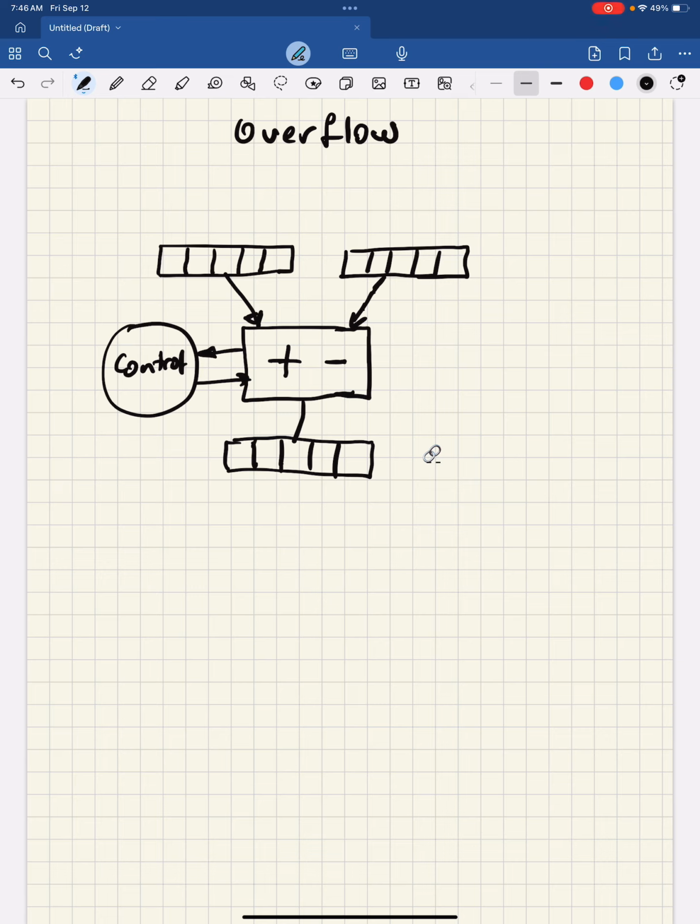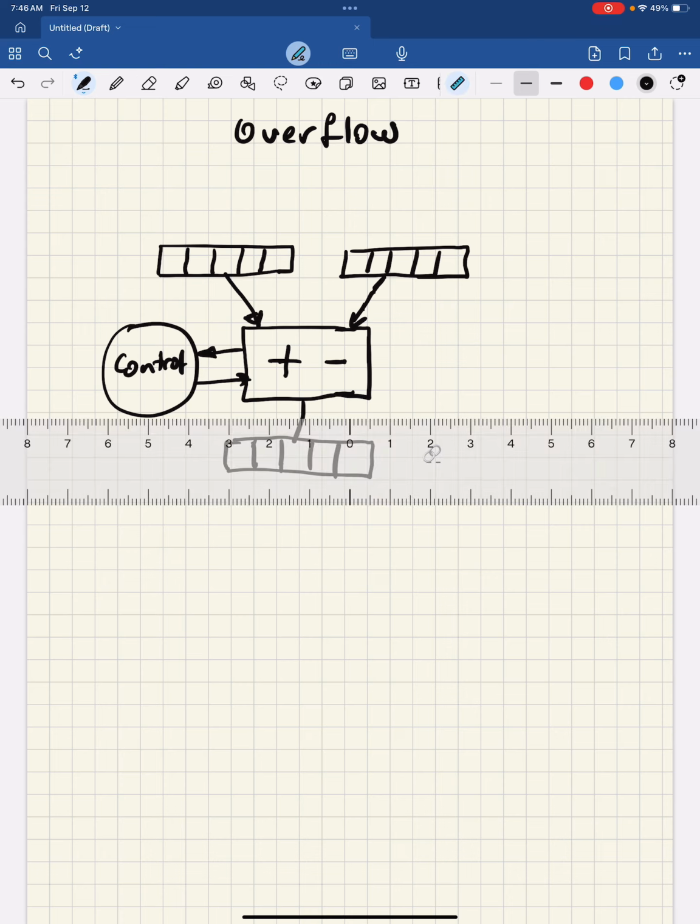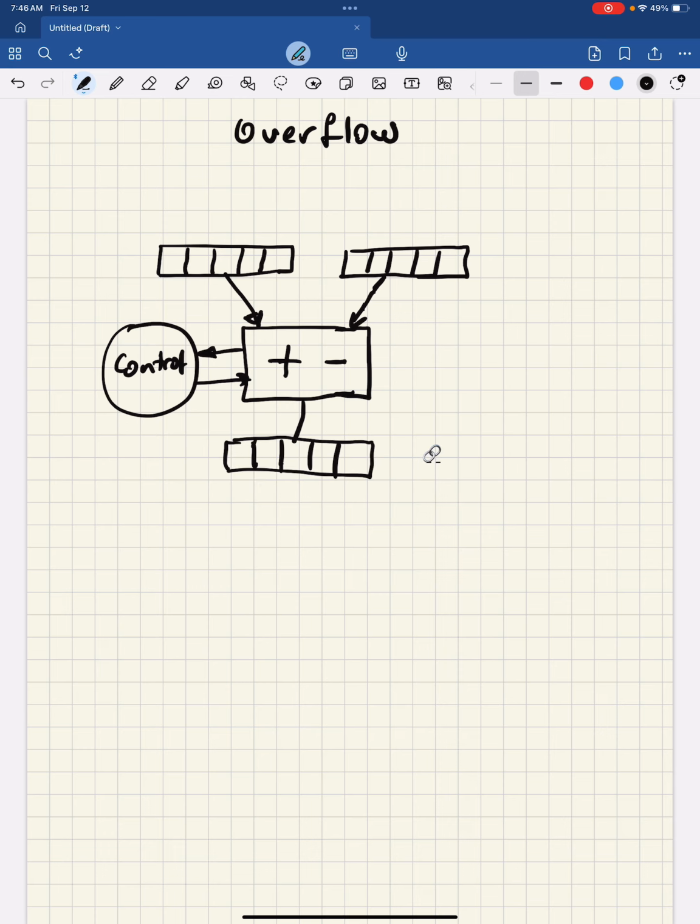We can then interpret this result depending on what we would like to achieve, how we want to do this interpretation. So we have the 2 input operands, and then the result will go in this variable.